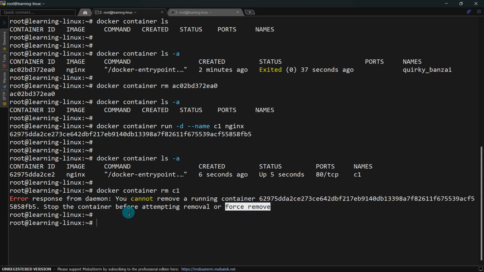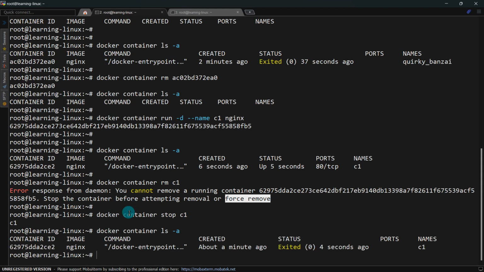So how to stop a container? Simple command: docker container stop, and the name or id of the container. I will always provide the name because I don't have to copy paste it. Once you stop this container c1, it will go into the exited status, and in the exited status, with the help of the rm command, that container will definitely get deleted.